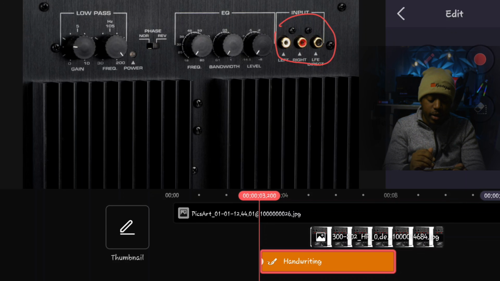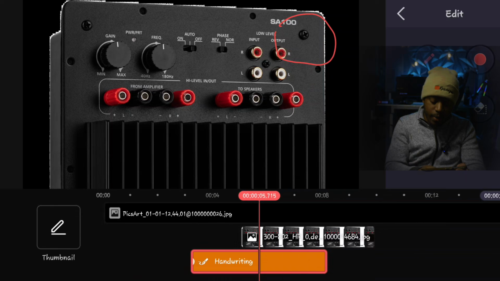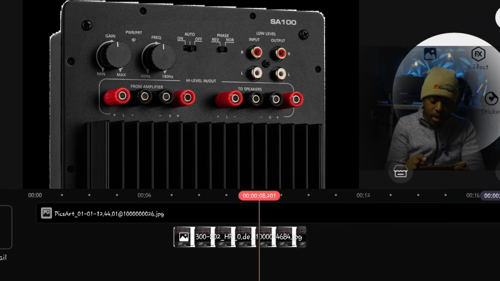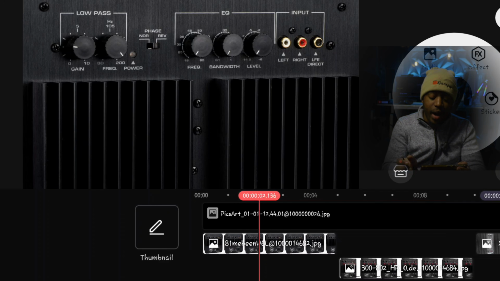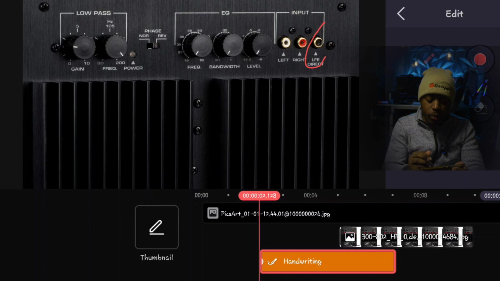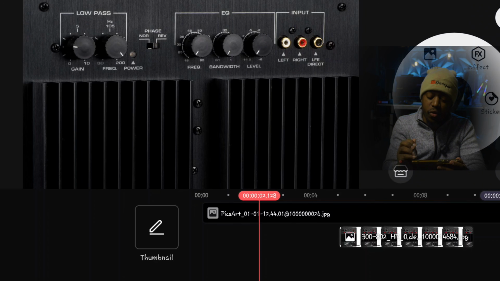We have something different going on here. On the last amplifier, I'll go back to the last amplifier. On the last amplifier, we had high level inputs and outputs, but we didn't have LFE. On this amplifier, we now have LFE mode. We have it right here. So this LFE is for receivers, home theater applications. Low frequency effects is what it stands for. This is what you're going to use if you're in home theater. You plug in one RCA from your receiver, you plug in one RCA to your sub, and you are done.